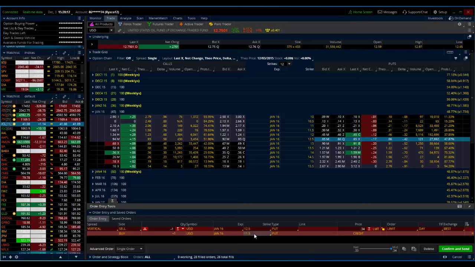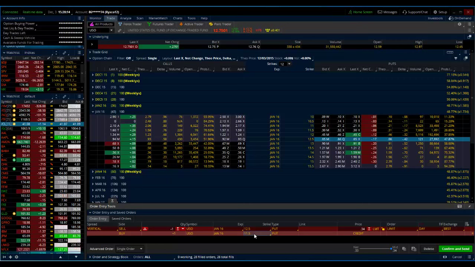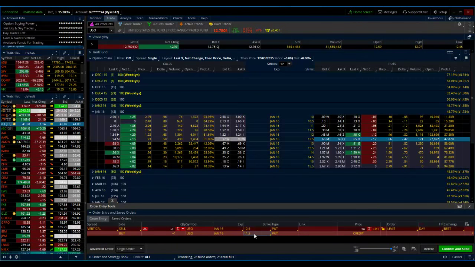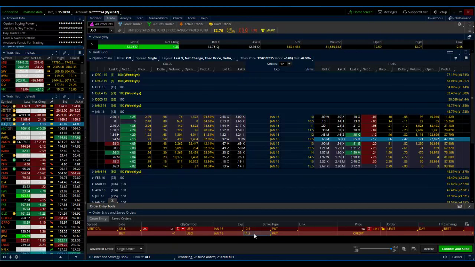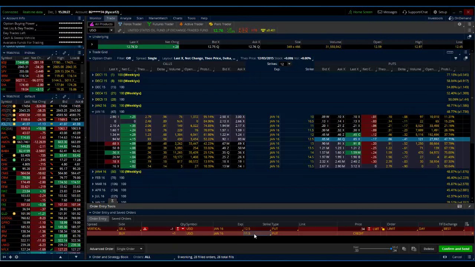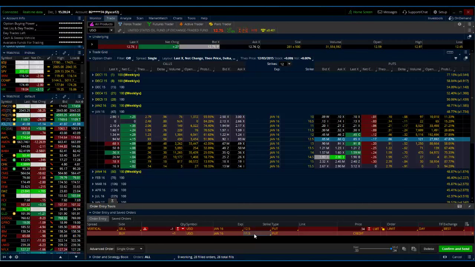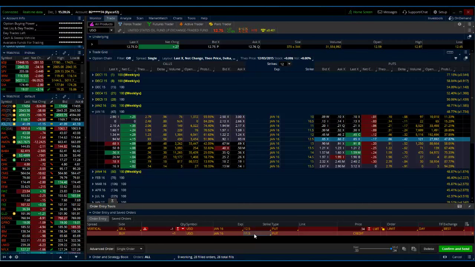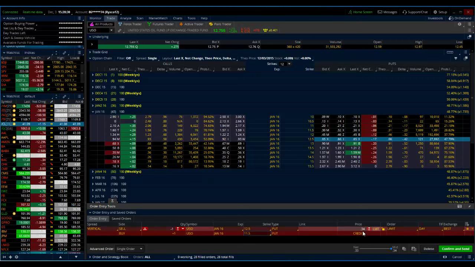So we're going to go out and buy the 11.5 put at the same time. So now we know exactly what our maximum profit could be. We know what our maximum loss could be. Okay, I feel a lot better about that rather than taking undefined risk, which you can get when you're trading naked options. Okay, so we're collecting 34 cents here to put the trade on.